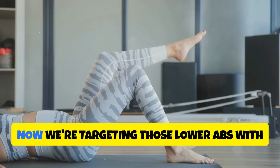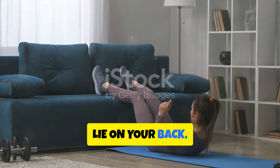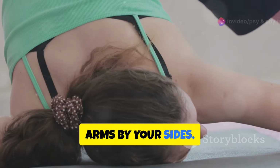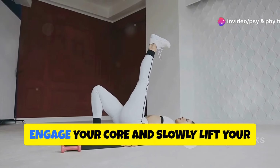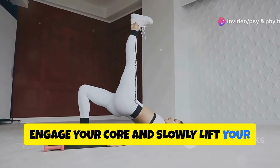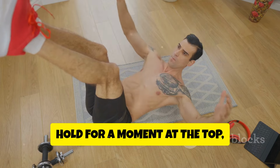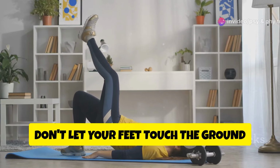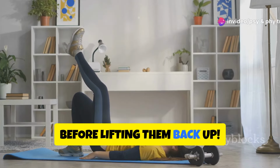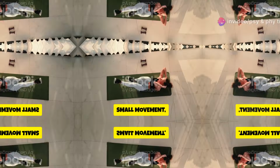Lift and tone. Now we're targeting those lower abs with leg raises. Lie on your back, legs extended, arms by your sides. Press your lower back into the ground to protect your spine. Engage your core and slowly lift your legs towards the ceiling, keeping them straight. Hold for a moment at the top, then lower your legs back down with control. Don't let your feet touch the ground before lifting them back up. Keep those abs engaged throughout the entire movement.